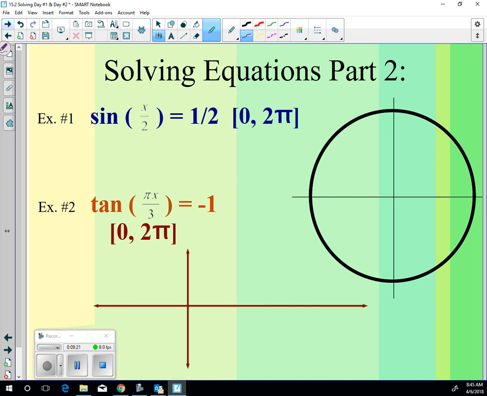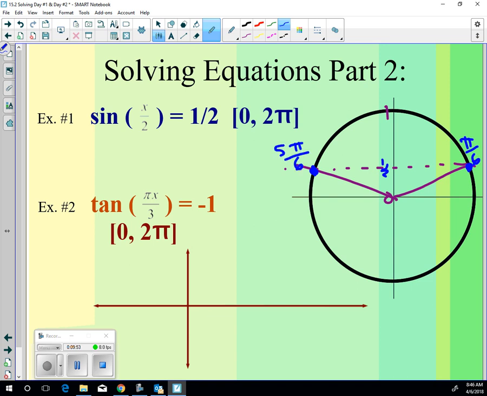This can go a number of different ways. You can also do this with sine of x over 2. You can do it with tangent of pi x over 3. We're going to just do this real quick. So on the circle, sine is the y. We'll have 2. Sine is 0, goes up to 1. This one is a half in the middle. What arc length is this, and what arc length is this? Pi over what? 6, and this is how many pi over 6?